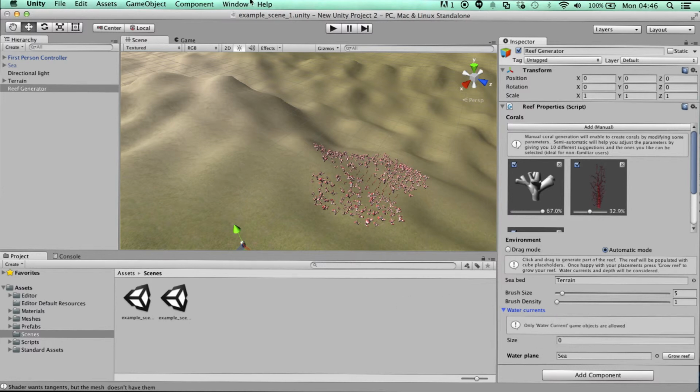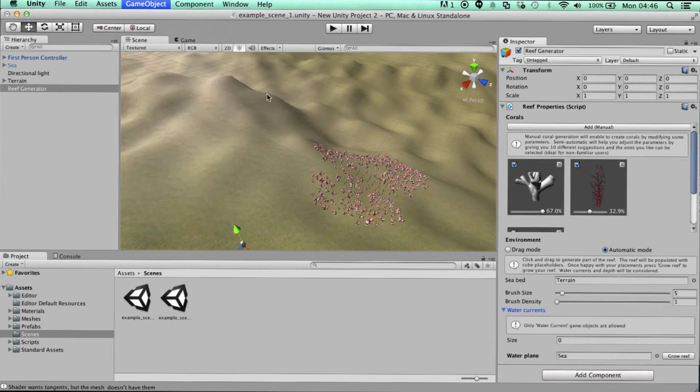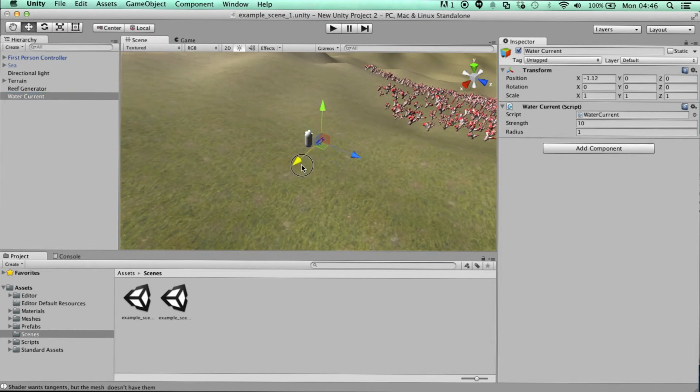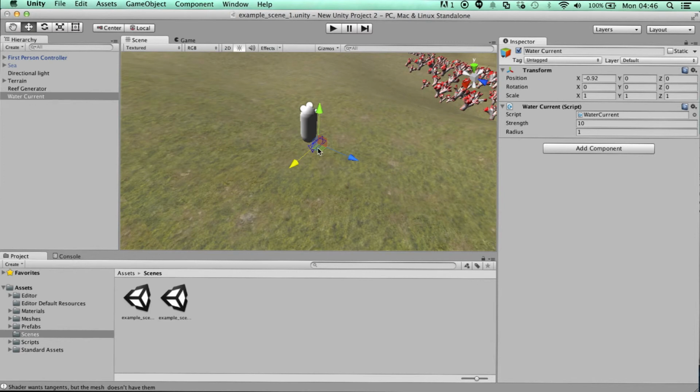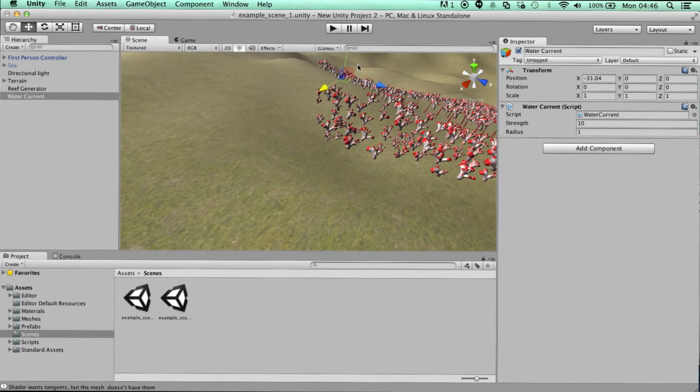To add the water current, we first create it by pressing game object, create other, water current. That's going to create a game object looking like an arrow here, and I simply place it wherever I want in the reef.